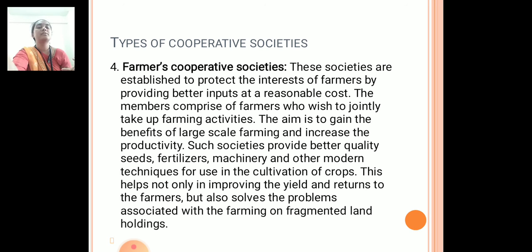Fragmented land holdings means I have half an acre here and one more half acre 1 or 2 kilometers ahead. Fragmented land means divided land holdings. When we have divided or small land holdings, we suffer problems cultivating the crops. When we have a large land holding, we can grow on a large scale, and cultivation can be done at a stretch. So to solve the problems of the farmers, this society was formed, and it is helping the backbone of the country, that is, the farmer.